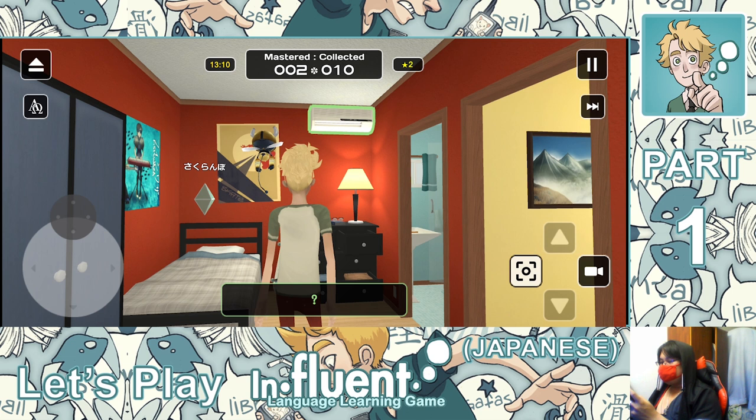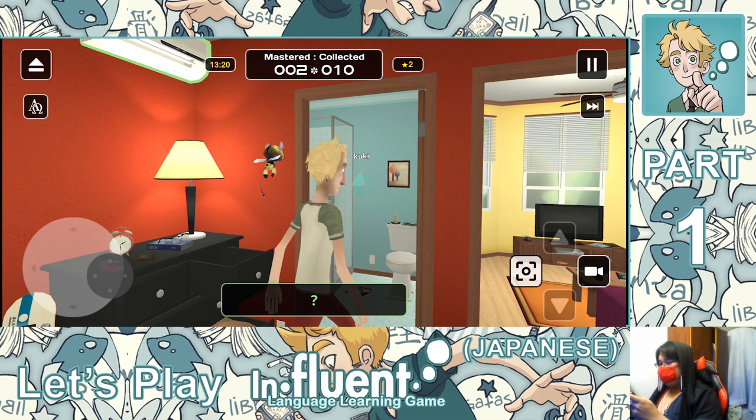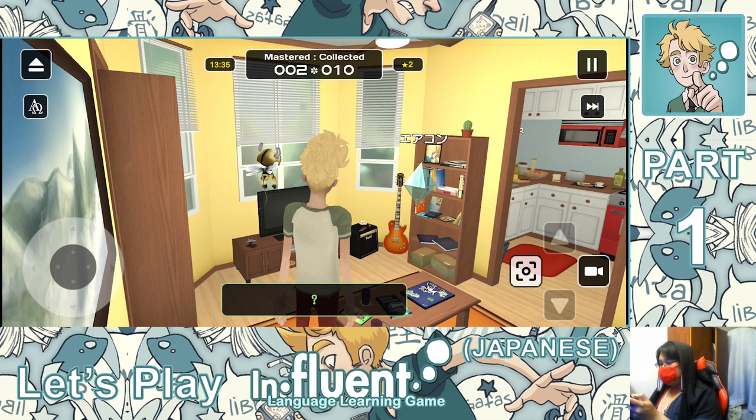So we gotta find the Japanese word for air conditioner, eakon. Now we gotta find the crystal that says eakon, air conditioner. Let's see, here it says sakuranbo, nope. The bathroom, kuki, nope. The living room, yep, there it is. The Japanese word for air conditioner is eakon. Selecting eakon.